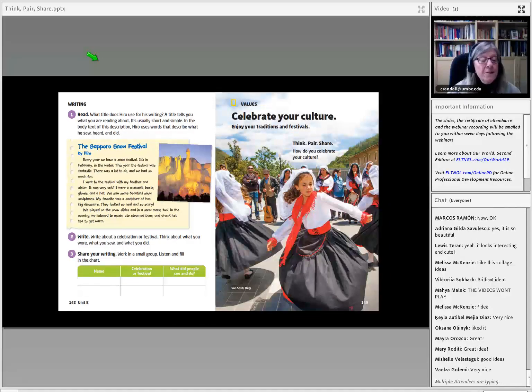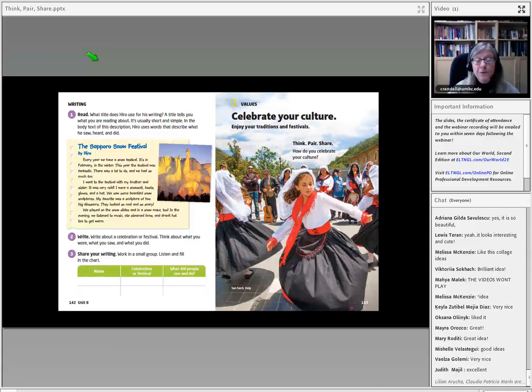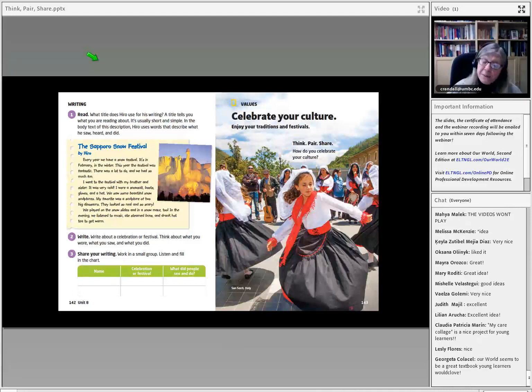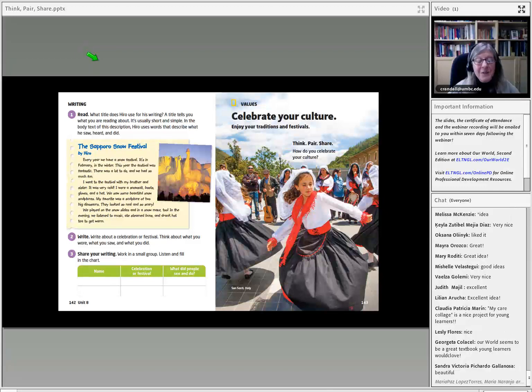Okay, it's also important for our learners to have a chance to celebrate their culture, to share that, to enjoy their traditions, their festivals, and actually really important for them to be able to talk about it in English, because they're going to want to be able to share it not just with each other, but also with other people, especially given this interconnected world in which they live. So here's just a wonderful example of children enjoying the traditions and festivals.